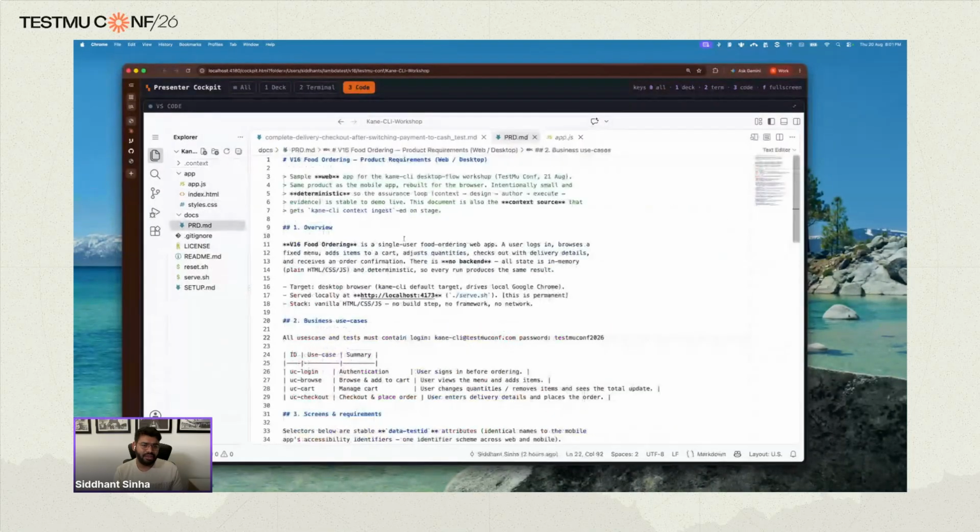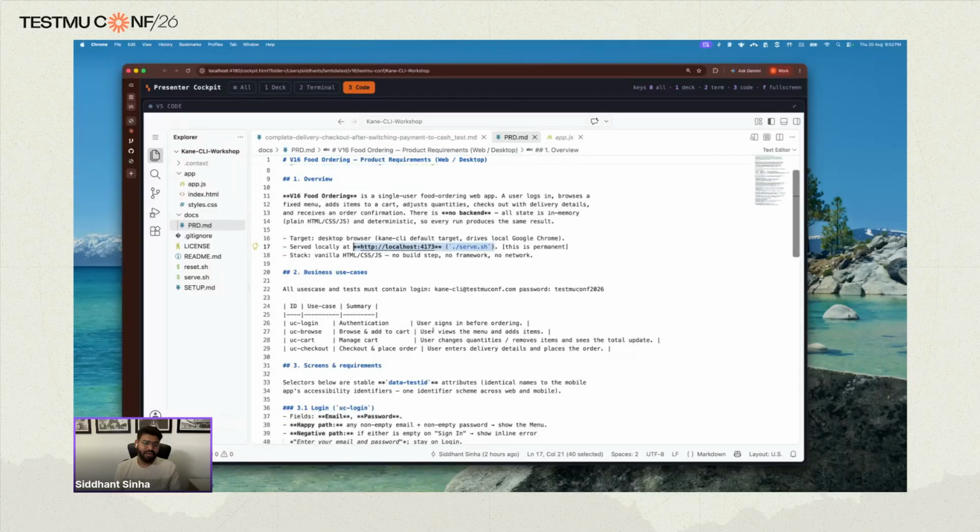I'll give you context on what the app is about and what we are going to do. It's basically a web application. We named it V16 food app, a food ordering website actually, and it will run locally on my system on this particular URL.